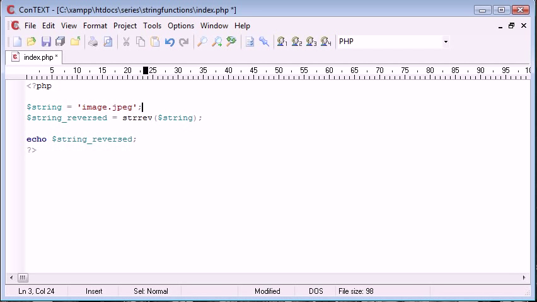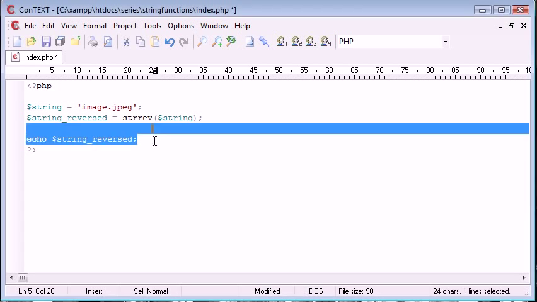So that's the string reverse function. Just thought I'd drop it into this video anyway. If you can find a use out of it, that's great. The only use I can think of it is for novelty use. But there we are. So the next function we're going to look at is slightly more useful. It is comparing two strings for similarity.